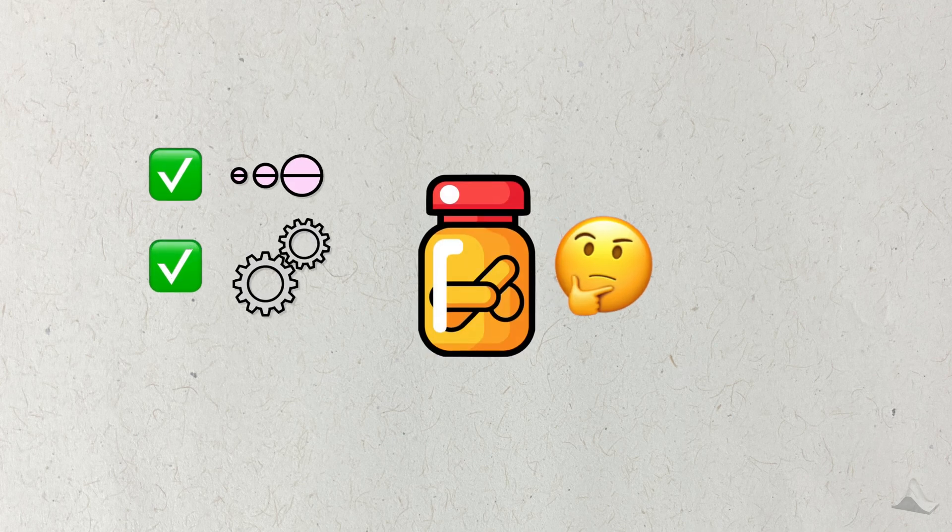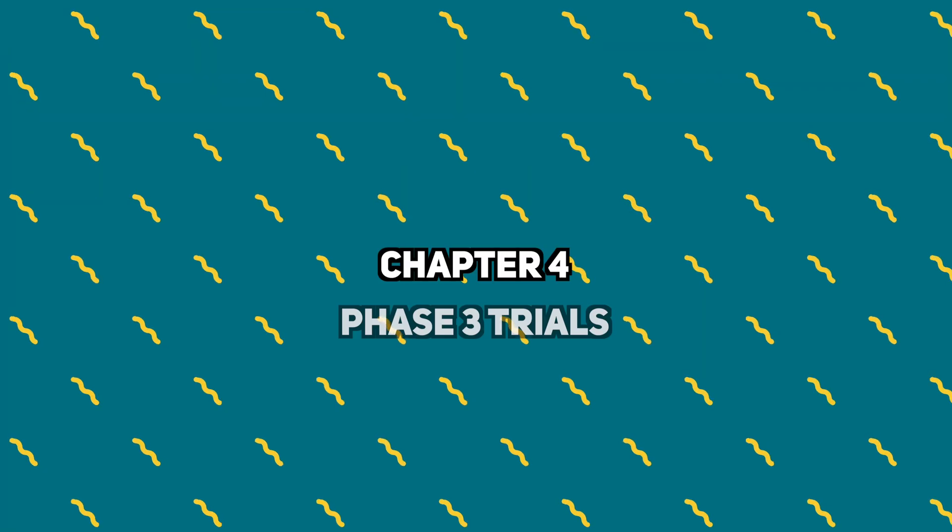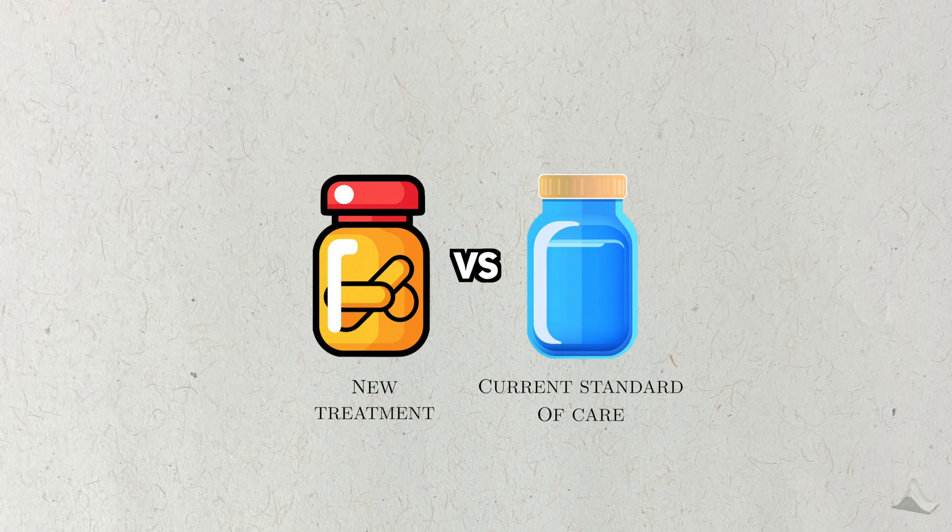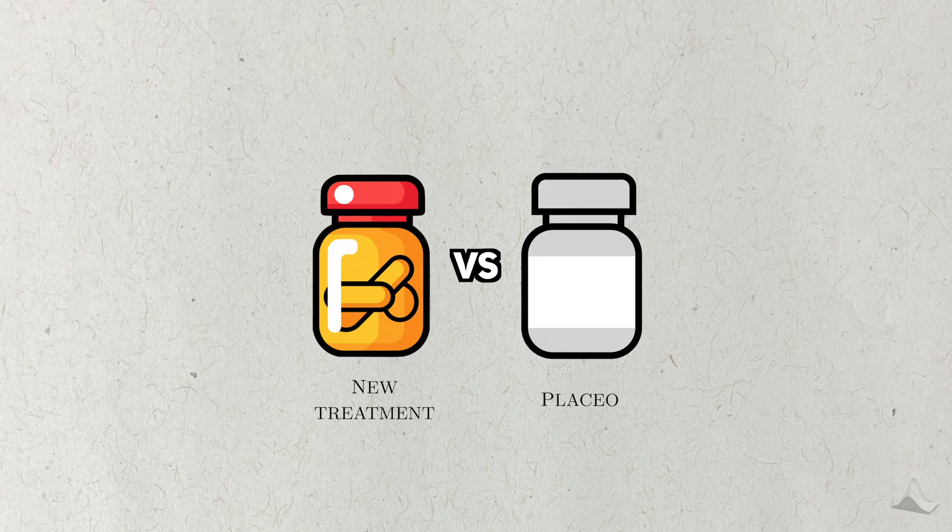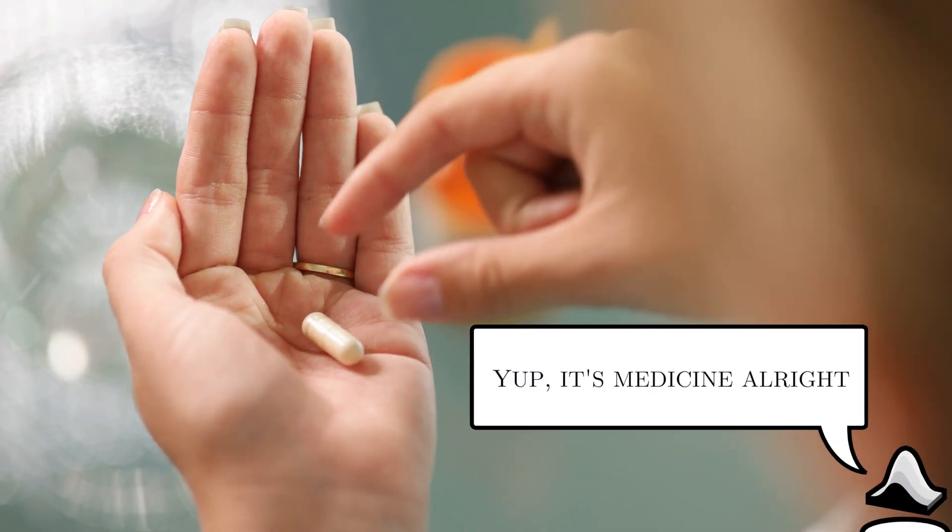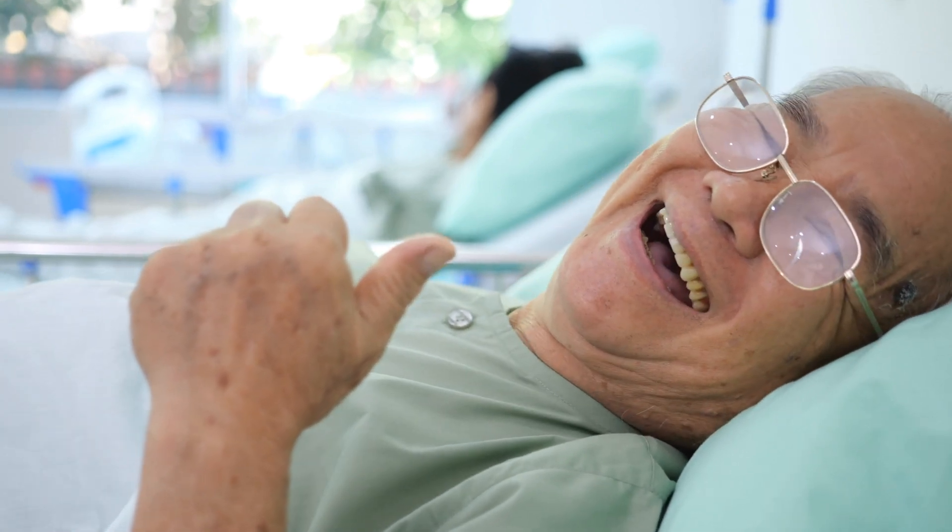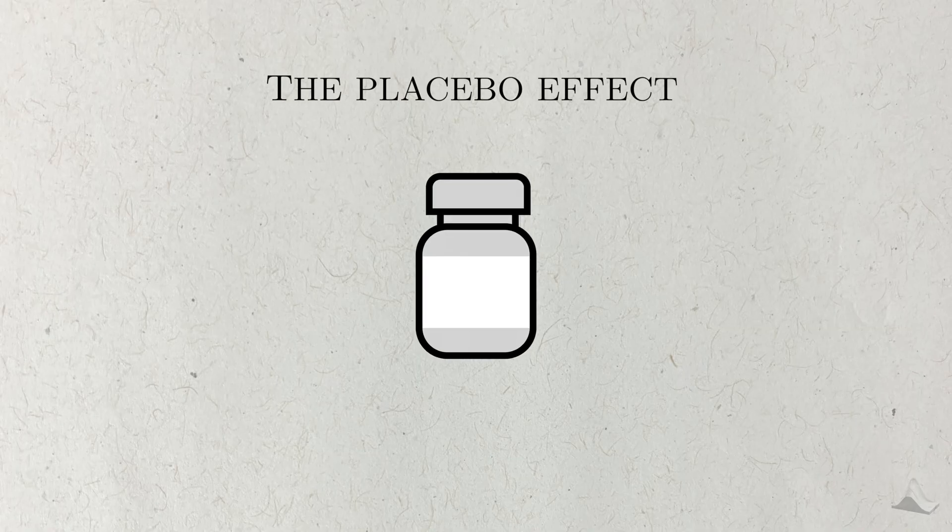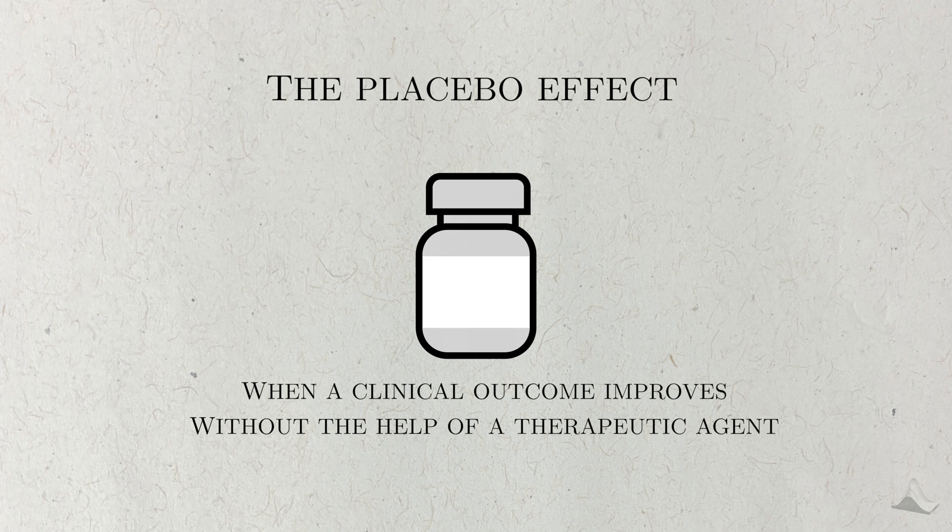After WeNormal has proved itself in phase 2 trials, it can move on to the final phase of the traditional model, phase 3. Phase 3 is the realm of comparative effectiveness, and it's where it'll need to prove that it's better than current medicines we have. Even if there isn't a current standard of care, we still need to compare the new drug against the placebo. It turns out that if you give people fake medicine and tell them that it's medicine, then you can expect some people to recover naturally without the help of any drugs. This is the infamous placebo effect, and it's something that statisticians need to account for to get the drug past the finish line.